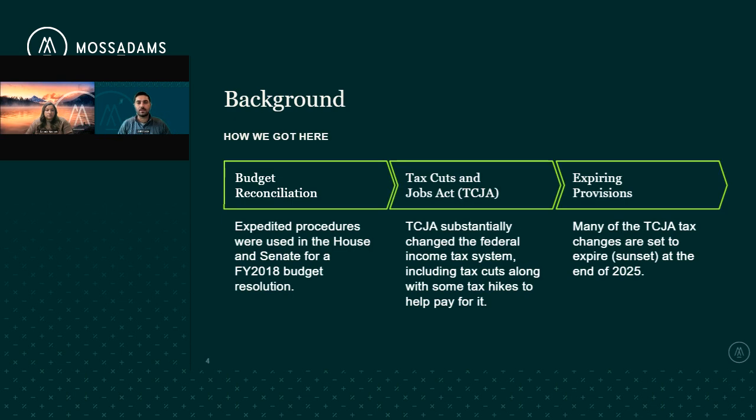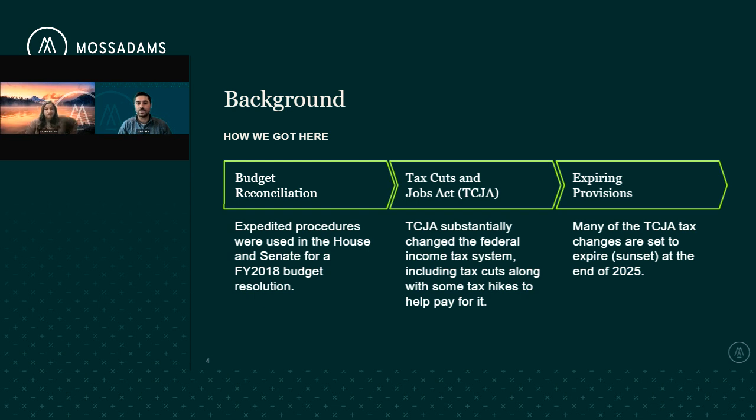So a little bit of background on TCJA. This TCJA happened in 2018 as Trump took office, something that he was able to get voted into law in his first 100 days. This was the biggest change to the tax code in 30 years. I've been doing this for 15 years now. It seems like it's constantly changing and keeping us on our toes, but this touched the most areas of the tax code at once. And we've been feeling the effects for the last several years.